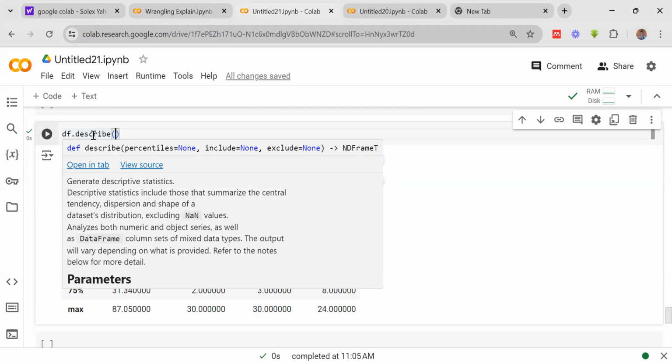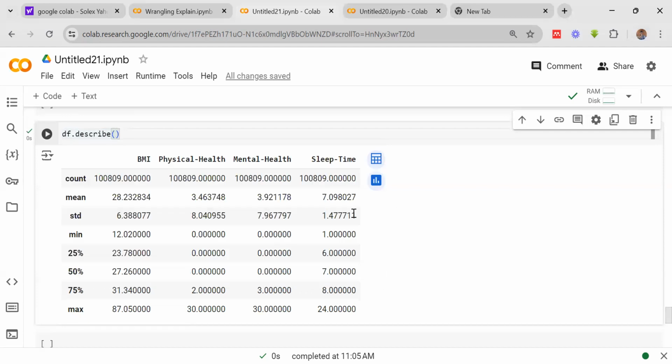By default, it's including none. If I like, I can include those that are non-numerical. I didn't include the non-numerical here.